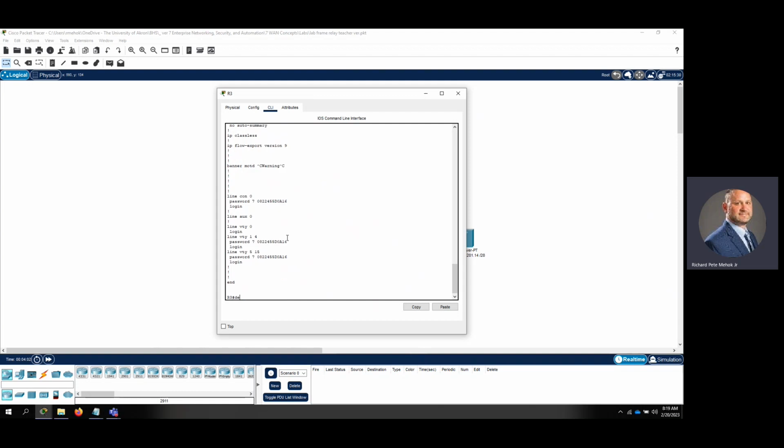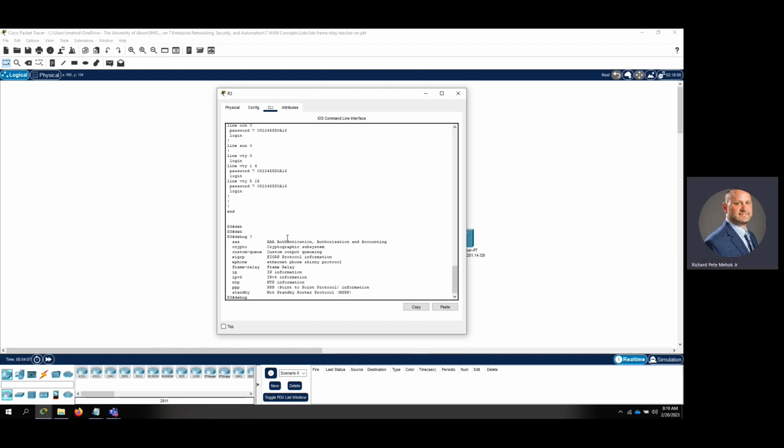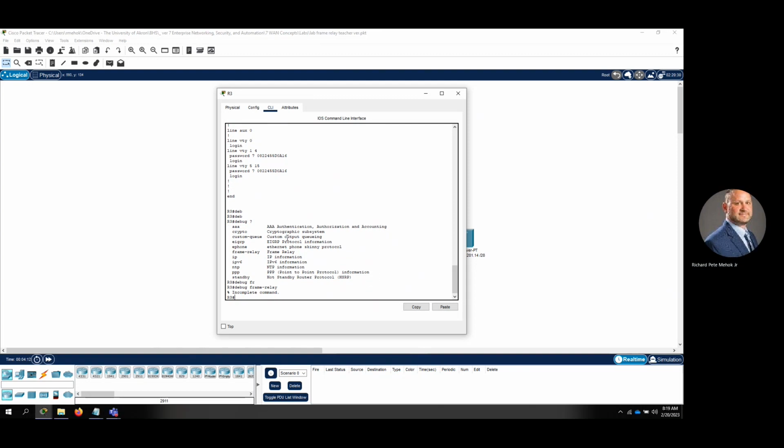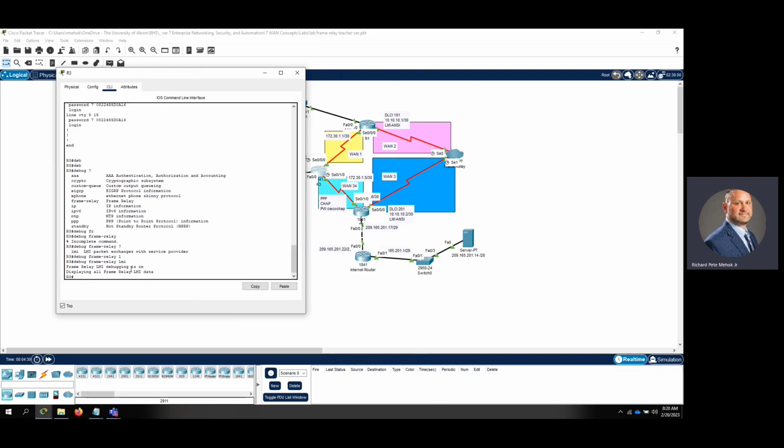So if we debug, question mark, frame relay, so when I turn on the debugging, it's actually supposed to show the conversations in real time, what's going on with frame relay. So let's break something and see if we get a message. So let's break a WAN link on R3 here.